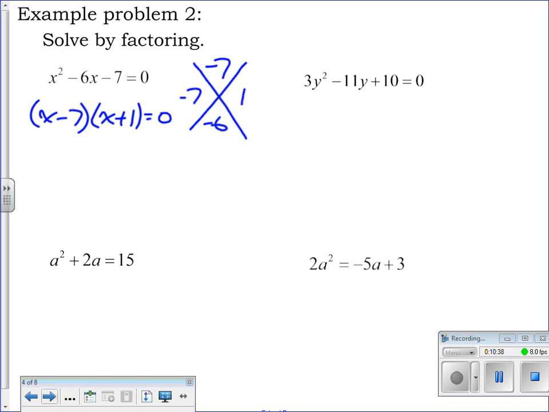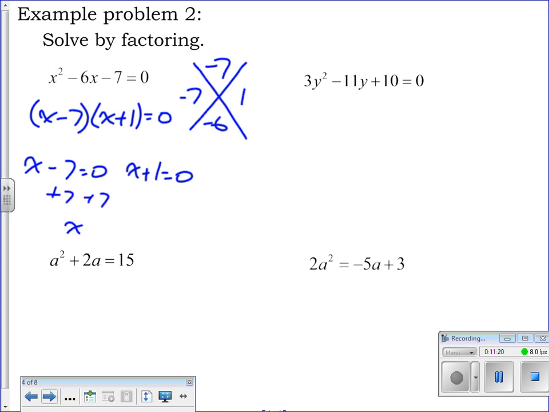This is the zero product property rule. This is where it comes in. This is why it's important. I have two things that I'm multiplying that equal 0, which means that each one of those things, the first factor equals 0, and or the second factor equals 0. That's why this works. If I have two things multiplying to 0, one or both has to be 0. That's why it has to be equal to 0 in the first place. That's what factoring does. This is what it does for you. Makes it easy. And then you solve these.